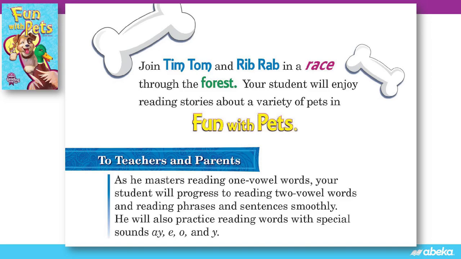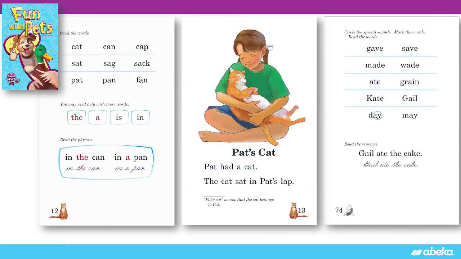So if we were to take a look at the pages that the children are reading, it starts with reading words, practicing reading some of the sight words. We haven't really delved into sight words yet in this discussion. That's another piece of vocabulary that in the Abeka reading program means one specific thing, and in other reading programs means something very different. So it's worth mentioning here since we're seeing them on the sample page. The sight words, as we would call them, are words that don't follow the phonics rules, like the words the and two, very common articles that it's almost impossible to read a sentence without encountering.